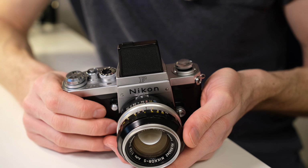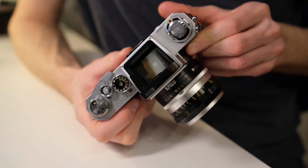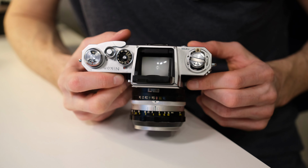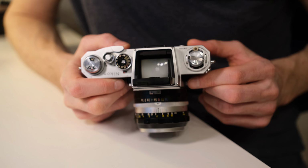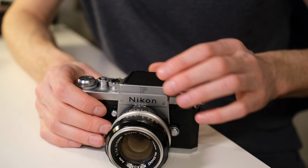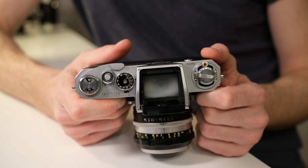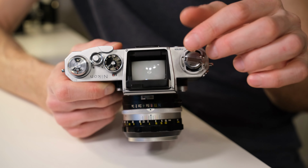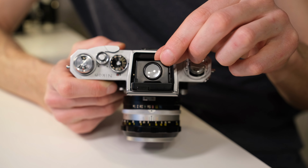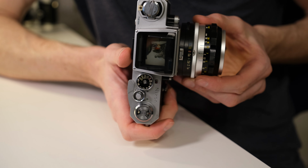Having the option to change the viewfinder is really nice, in my opinion. But some of them, like the waist level finder, makes for interesting perspective, but it is not very practical, because on a 35mm camera, which this is of course, the frame is really small, and it is, despite having a magnifier loupe, quite difficult to focus.